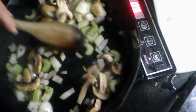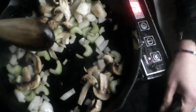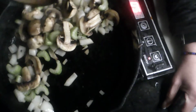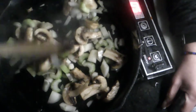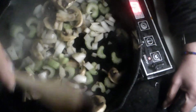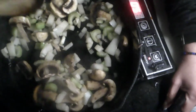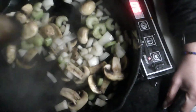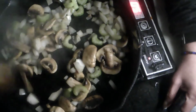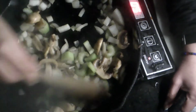So I don't like stuffing to just be very, what's the word I'm looking for here? Small bits. That's it. I've never understood how people eat stuffing out of a box. No offense if you do. But I would even doctor that. To me, you need a texture to it. Otherwise, it's just eating mush.